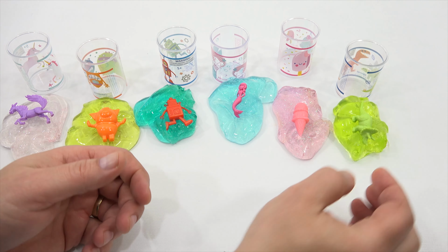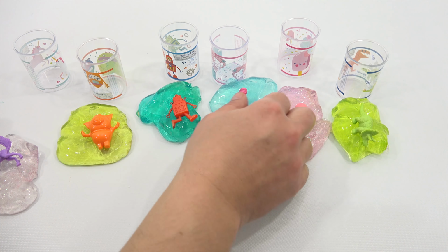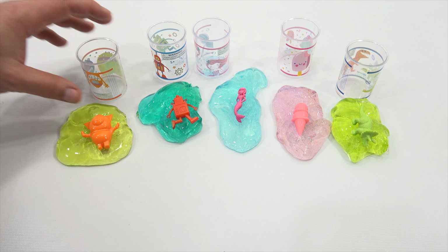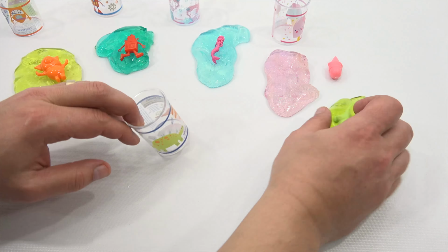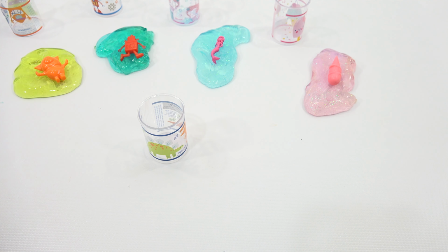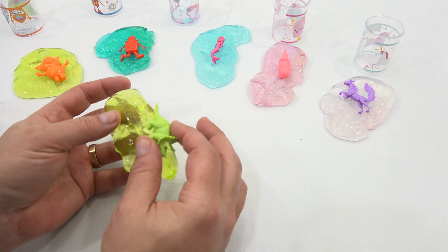Okay, so there are all my figures. And these will actually all just mush together. I know, that's probably what you're going to want me to do, right? Mush them together. Okay, let me just play with one or two here before I make a total mess. Let's start with this one. You go over there. All right, there. Now we got something in the background. Can you see that one? Here. You go there. You go there. They all just keep doing their thing. All right, let's check him out.